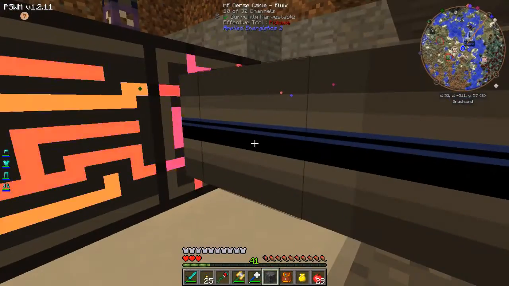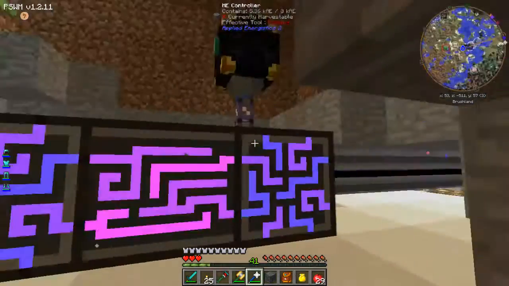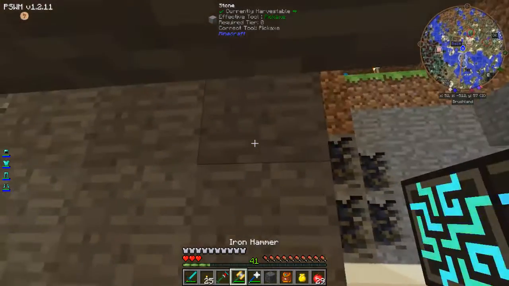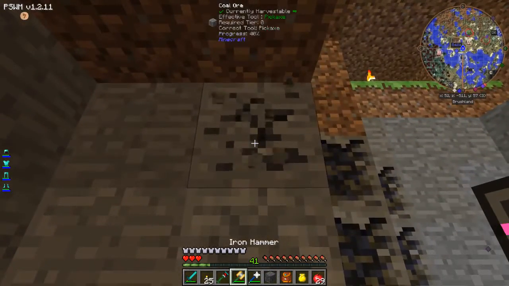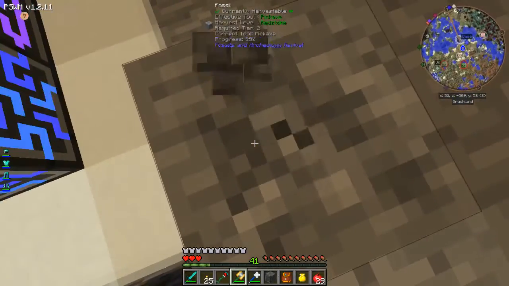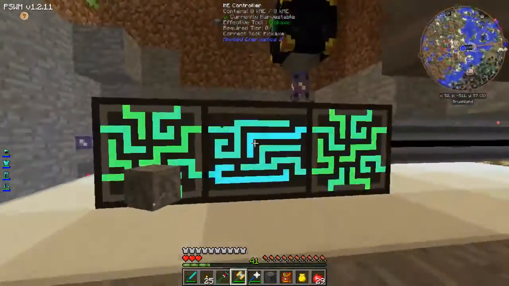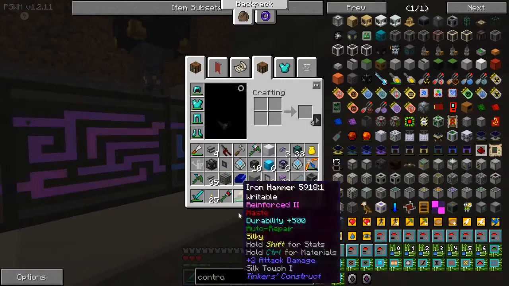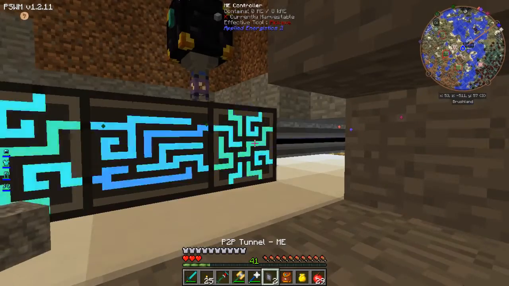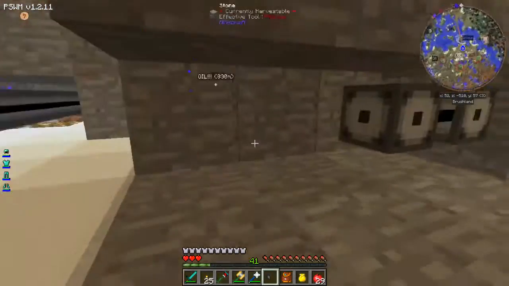What we can do now is take this and this and this and get rid of those. This is going to unpower itself very soon. Let's get rid of that. Yep, and get rid of that. Oh, sure, why not? There we go. Get rid of all of that. And then we need to put in some P2P tunnels. So if we put in a P2P tunnel right here and go boom, like so. Okay, that's 2 of those.